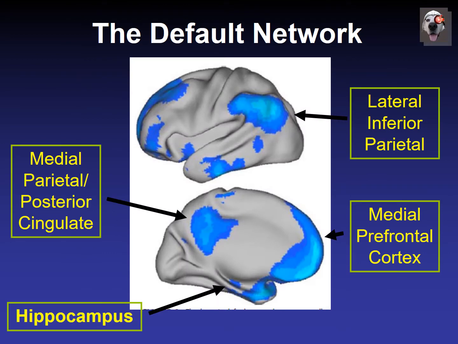In the previous lecture, what we did was start with a list of cognitive functions that likely subserve the processing of the self. That is, cognitive functions that enable a sense of self. And we went from that list of functions to some brain regions that might be performing some of those functions. Now I'd like to talk about a bit of research that went in just the opposite direction. Instead of starting with cognitive operations that make up the self and then trying to find those operations in the brain, they started with a set of brain data and inferred the cognitive functions that must have been involved. So how did this work?